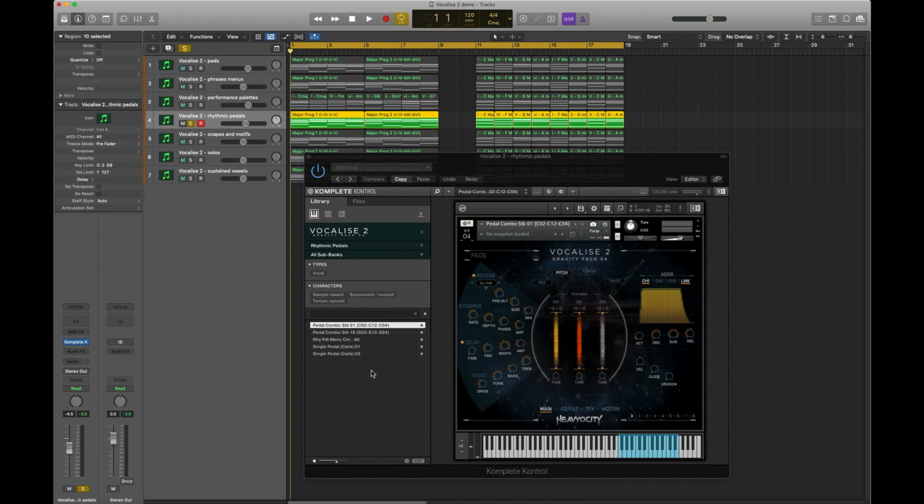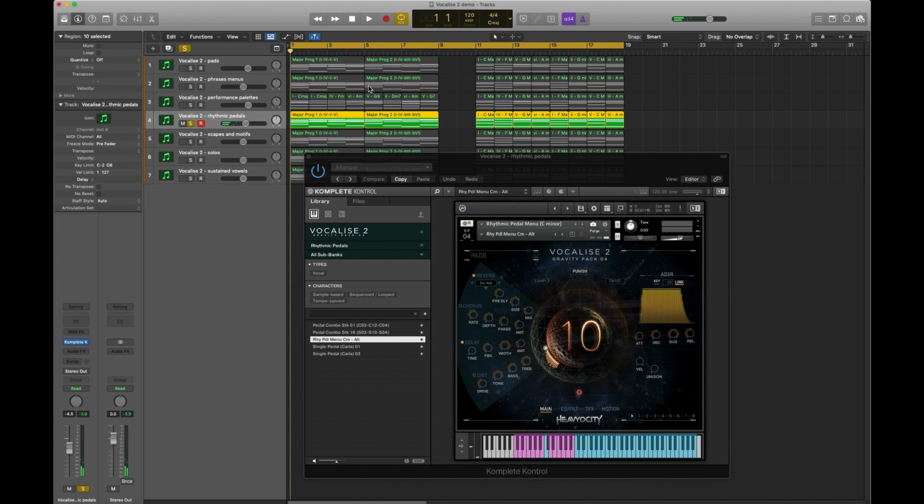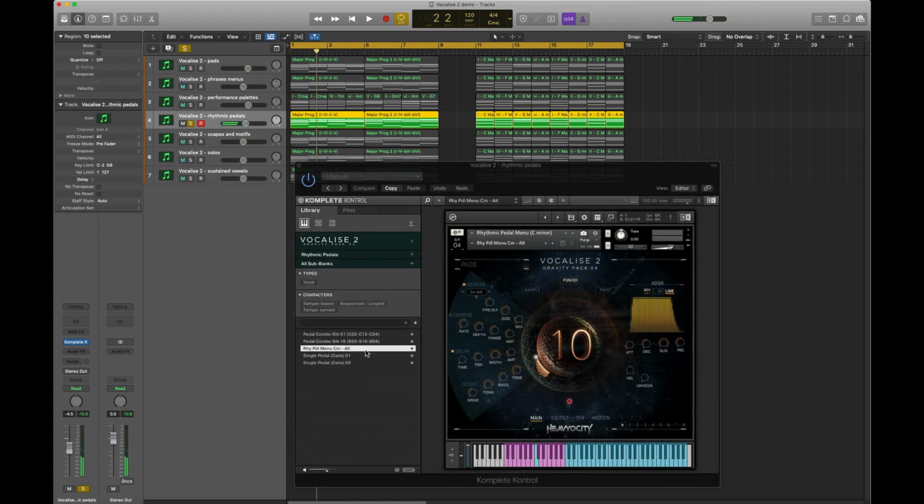Let's just try this one. Right, let's play that one again. Better. Like I said, if you press the magenta keys, it'll switch the pitch.